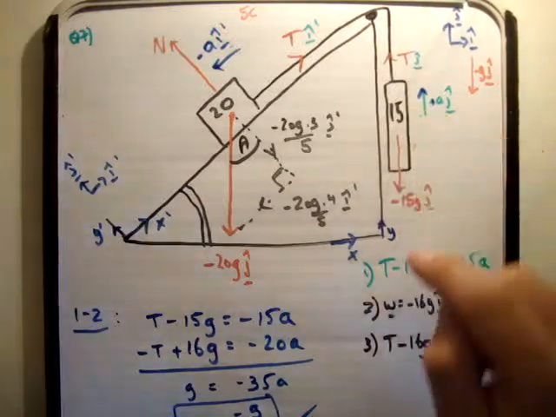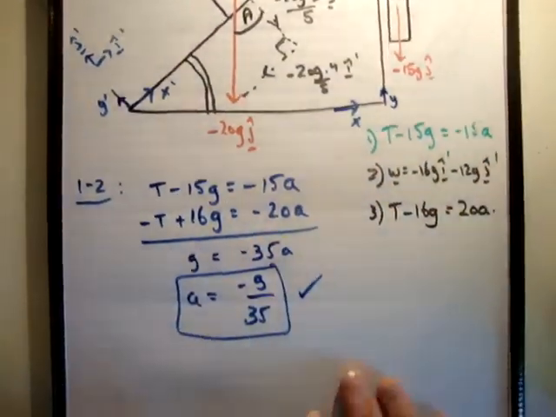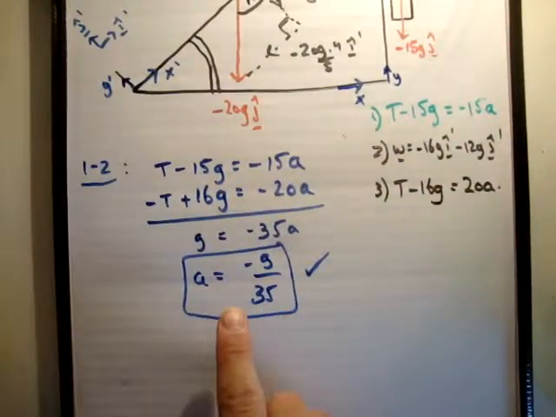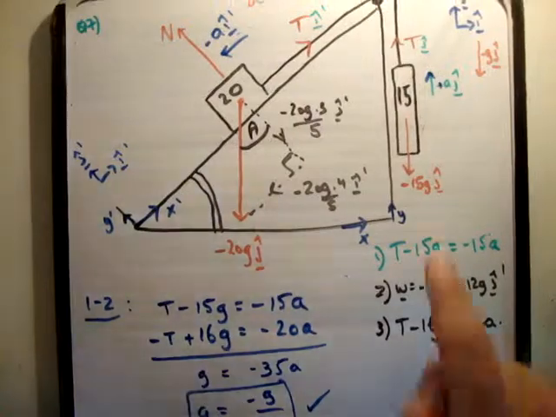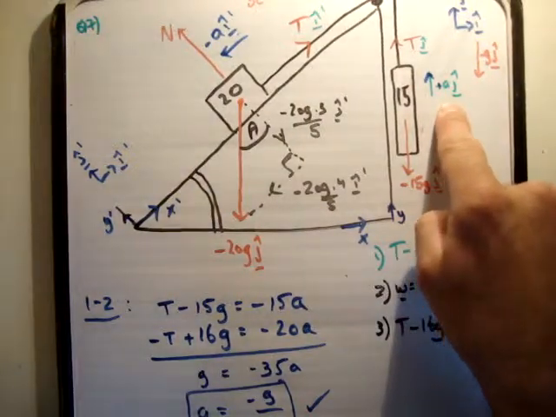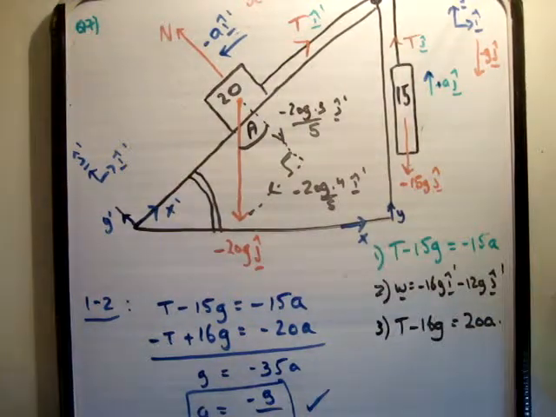Obviously, if I'd gotten a positive number down here, then it would show that I had worked out the correct direction of the acceleration vector. Because that isn't the case, I was incorrect. So what does that mean? It means that the 15 kilogram mass is going to rise. That's the first thing that means. Is there anything else we need to do about that? No, there isn't. So that's that.